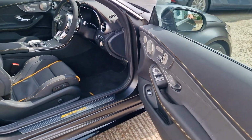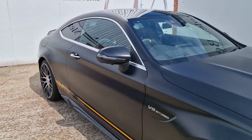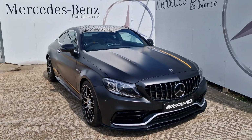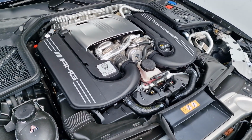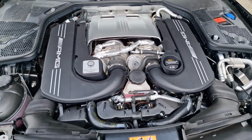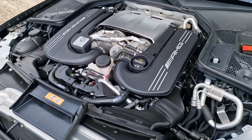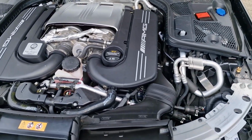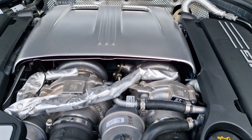And speaking of, let's have a look at the last of the V8s coming to the C-Class under the bonnet. So now that I've got the bonnet open, we can see the beating heart of this C63 S Final Edition. We really are going to be so sad to see this engine go. It is the wonderful 4-litre V8 bi-turbo engine. Now, as you can see, it follows the hot inside V, so you can see the two turbos just hiding under there, meaning that we have next to no lag time whatsoever.